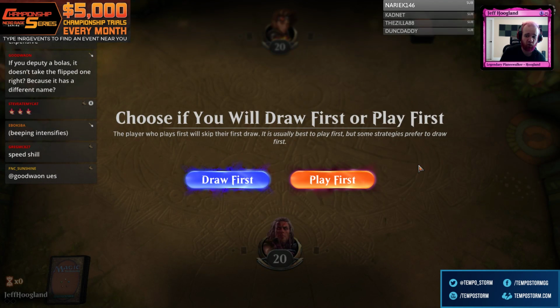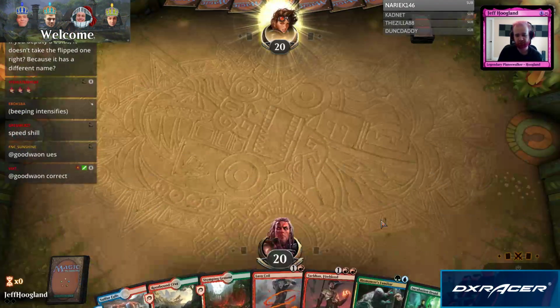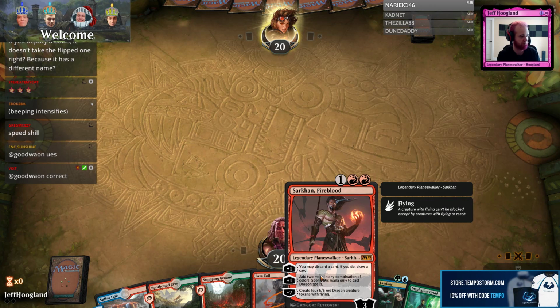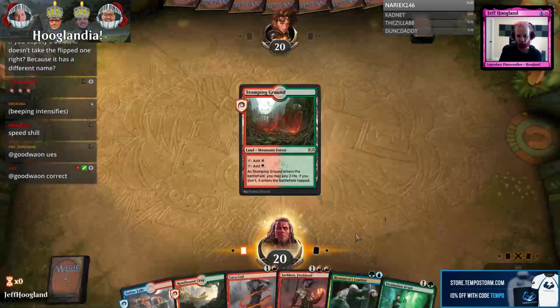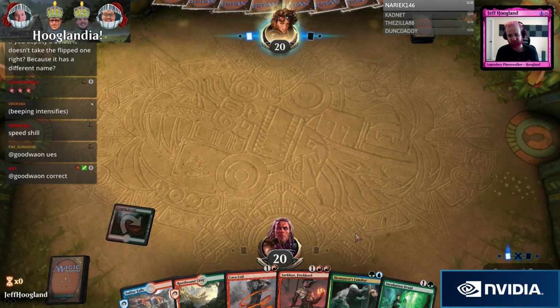If you Deputy Bolas, it doesn't take the flip. That is correct, good one. I really love this card in general. Just like the selection this card provides on fixing the wrong half problem, where you have removal and it's not good, or you have creatures and you need removal. It's so very powerful. I really like all the different Sarkhan Fireblood decks we've played this season.